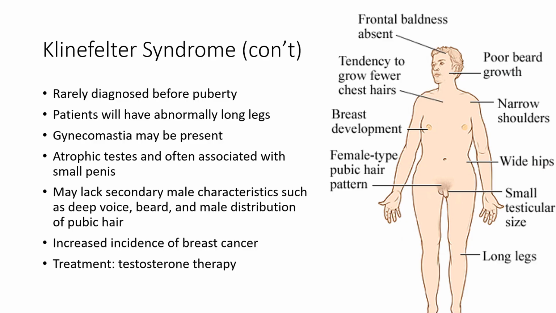Common clinical findings include long legs, relatively short trunks, and gynecomastia, which is breast tissue development due to altered estrogen to testosterone ratios. Testes are typically atrophic, and patients may have reduced facial and body hair, a higher pitched voice, and reduced muscle mass. There's also an increased risk of breast cancer, which is something people often forget because breast cancer is so strongly associated with cisgender women. Hormones matter more than labels here.